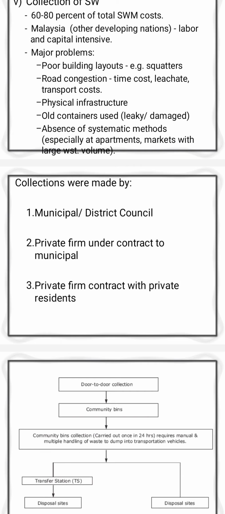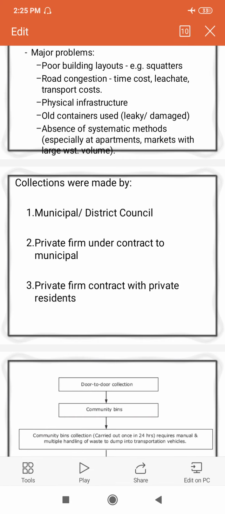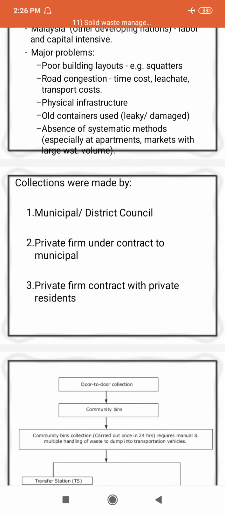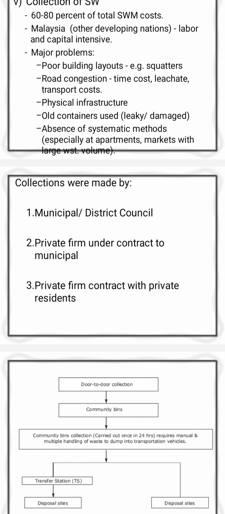Basically these transfer stations are of two types. In that we discussed the two types of transfer station. The first one is the direct discharge transfer station, and the second one is the indirect discharge transfer station. The direct discharge directly discharges waste from one container, that is from a smaller container into a larger container, and that waste is transferred to the disposal site from the larger container.